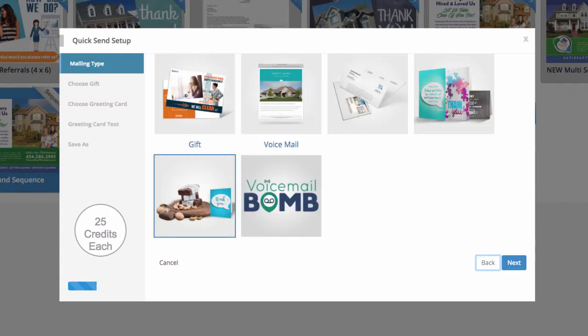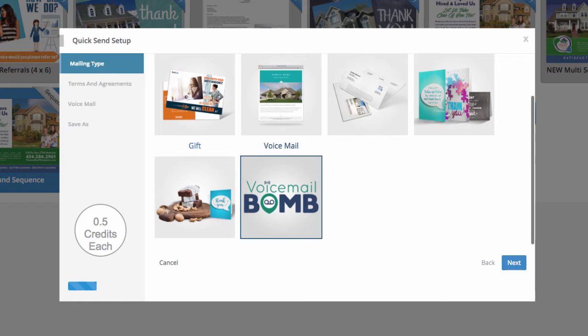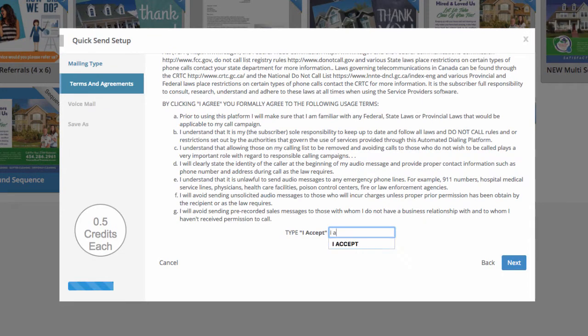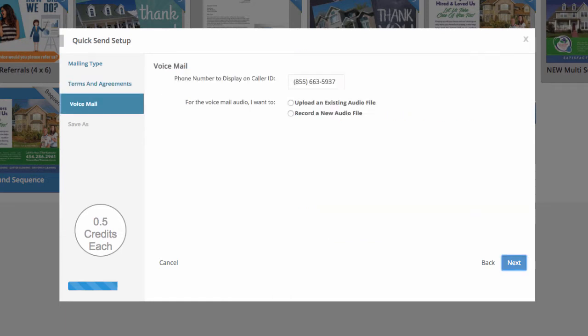You can send any of that stuff. You can also do this thing called a voicemail bomb. A voicemail bomb is insane. It's like free money when you send it to your current customers, right? So let's say it's spring and you want to send a voicemail to all of your current customers really quickly without actually calling them one at a time, because that would take a really long time and be kind of annoying, right? So all you do is you put in the phone number you want the return number to be, and I'm going to record a quick voice message. And then when I send it to my customers, all the ones where I have their cell phone, it will send a voicemail right into their voicemail box, but their phone really doesn't ring. But they'll see they had a missed call, and then when they check their voicemail, it's from you.